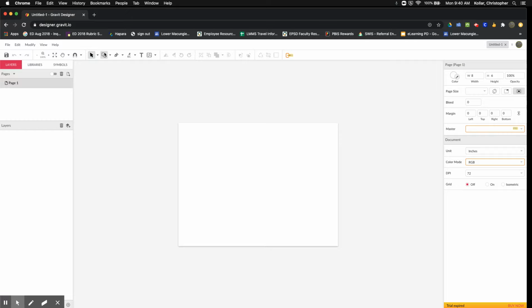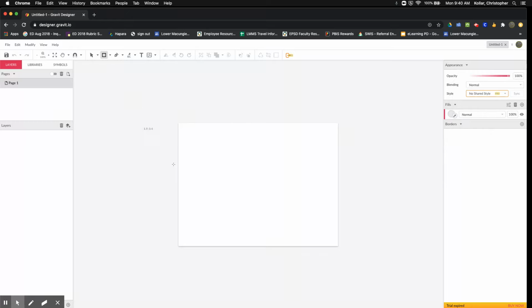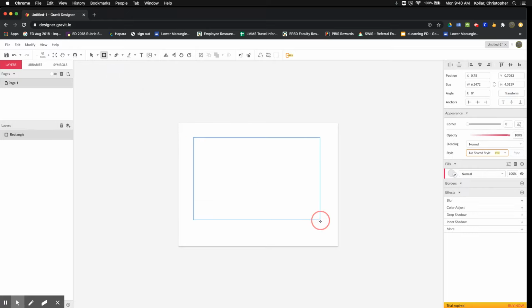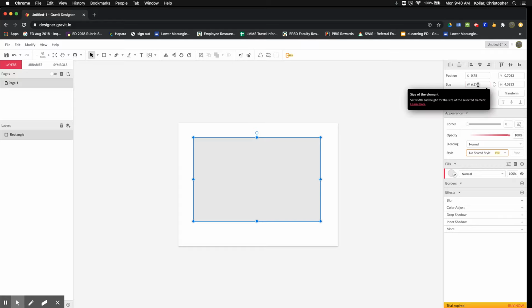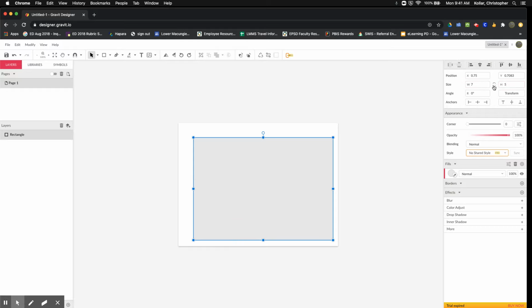All right, so let's get the workspace and design space set up. Going to come up here to the rectangle tool, and I am going to just draw any random size rectangle on a piece of paper. Okay. I'm then going to come up over here to the right, and I'm going to change this to 7 inches by 5 inches. All right, and if the numbers are giving you trouble there, it might be this little center button's clicked, so you want that to be unclicked. All right, so keep that so it's empty there. 7 inches by 5, then come straight down to where it says fills. And we're just going to change that to 0%.